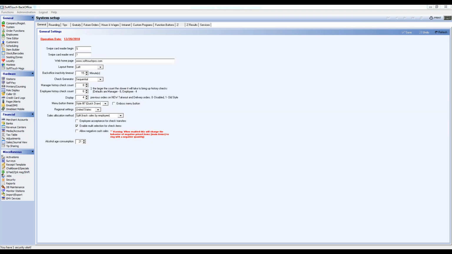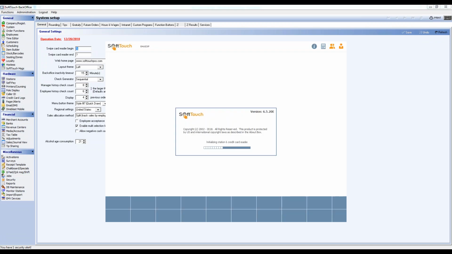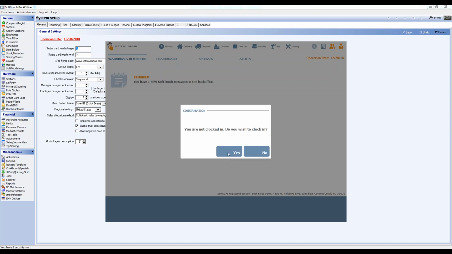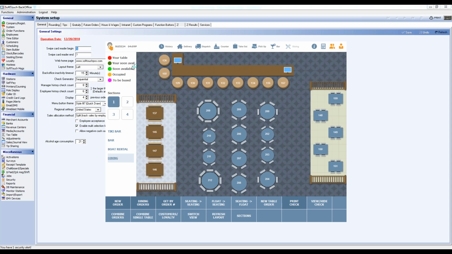I don't know if you know this, but if you put 7 zeros in there, it will restart Softouch for you. If you make any changes, just if you want to restart it, you do the 7 zeros, and if you just want to shut it down, you can do 6 zeros. No, I didn't know that. Keep track. Make sure you count right.